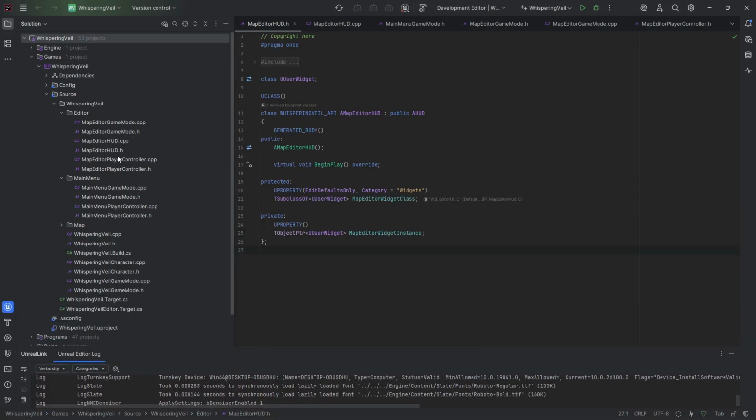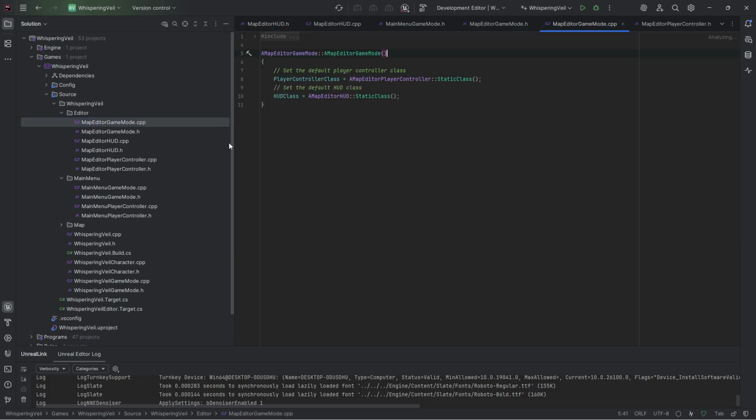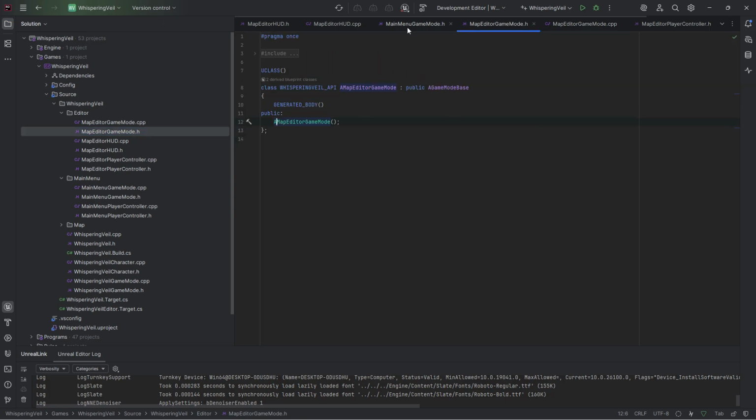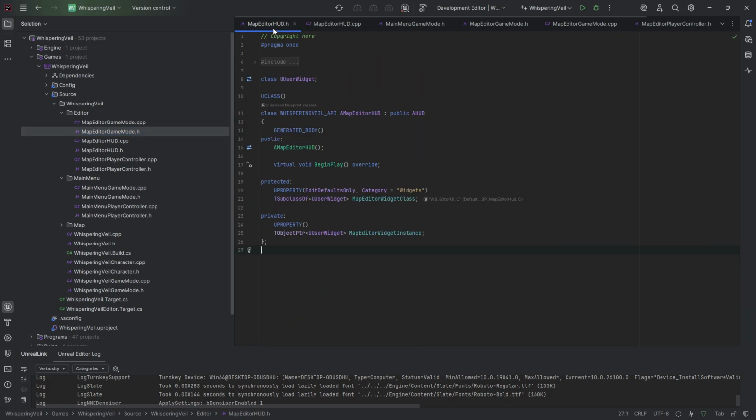Let's see if maybe it is our game mode when it's trying to set the default HUD class. That's nothing.